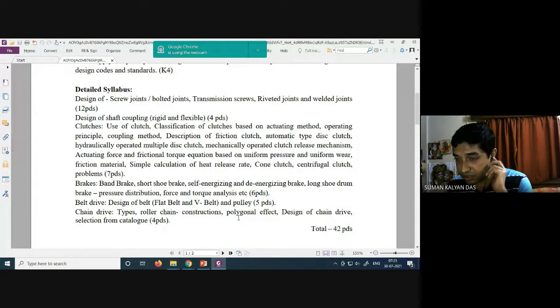I was discussing this with one of your CRs, and what I told him is that since our university is gradually opening, at least for us as faculty members, and since I have some running projects for which I have to physically visit the university, because I have to take the signatures of the finance officer and various other persons, I have to go to the university in the daytime, and then it is not possible to maintain the class routine that you have been given.